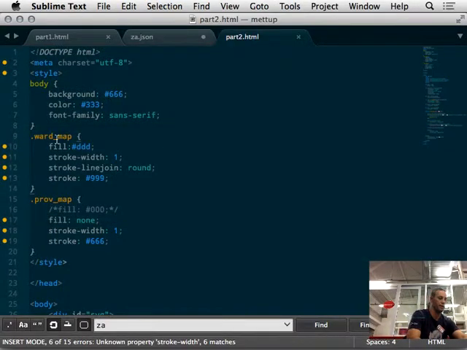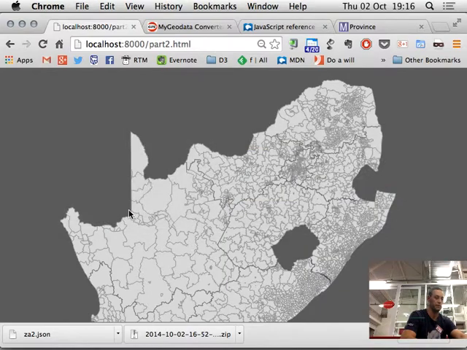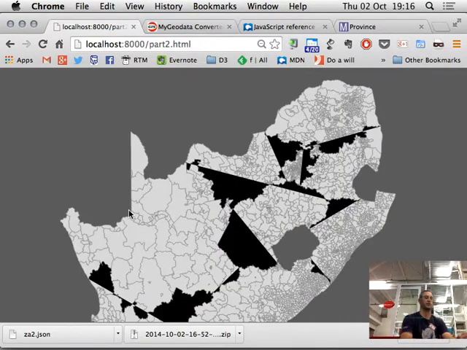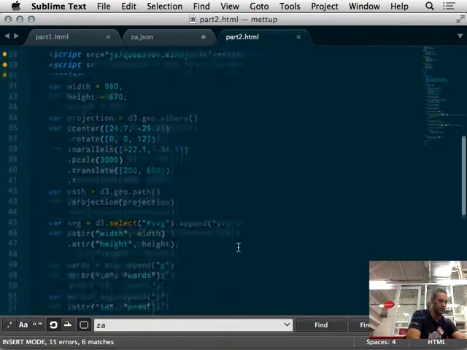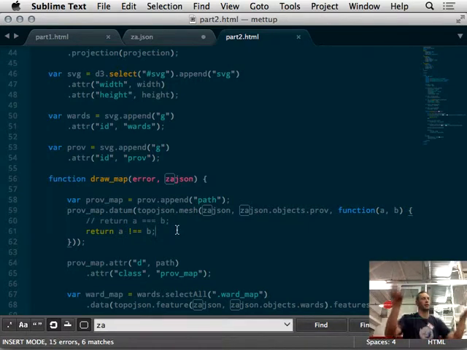So if I give that a fill, so I fill the provinces in, you'll see that it actually is a line. So the line basically joins in different places, and that's how it creates that line of where the provinces are. What I've done is a particular bit of line in the code, which is here. As it goes through the data, it says you want things that do overlap, because you want all the internal lines. I don't want the outside map because I don't need it.